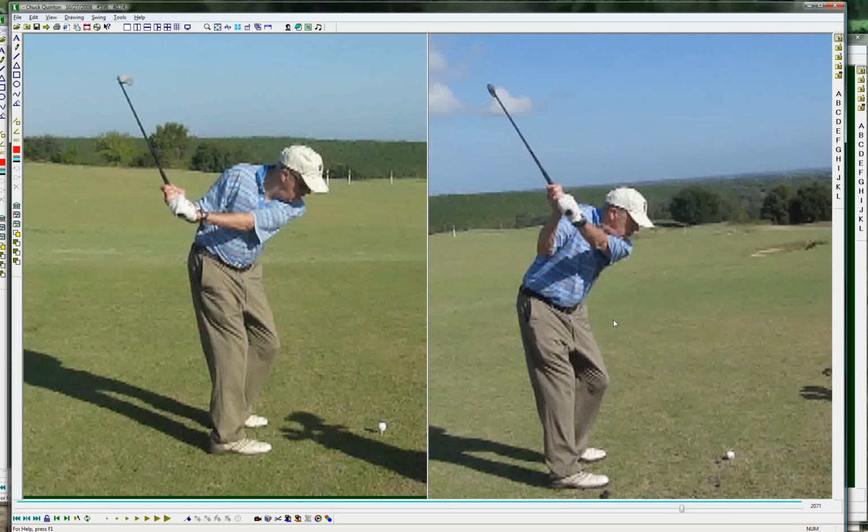You couldn't have possibly worked through those videos, because for him to own this and get all of this stuff dialed in and get it perfect, which he can do, is going to take months. Phase 1 alone, just getting the setup right, is going to take a couple weeks for most people to own it, to where you can sit here and do it and tell me what you had for breakfast and still do it right and not be distracted by it. That's when you own a movement pattern. But if you just go through and watch all the videos, it's not going to do us any good.